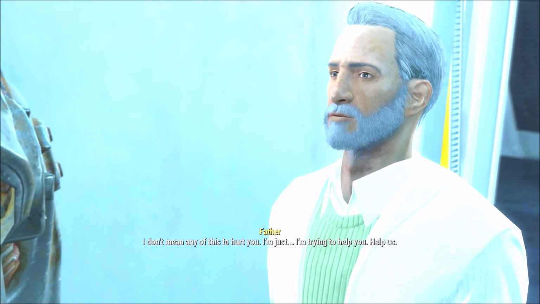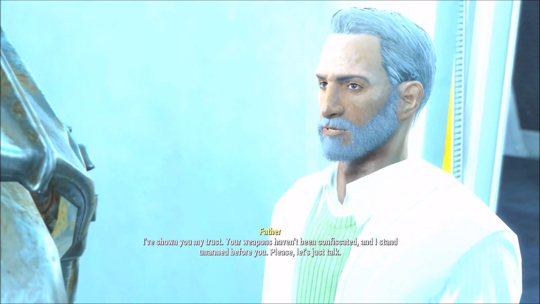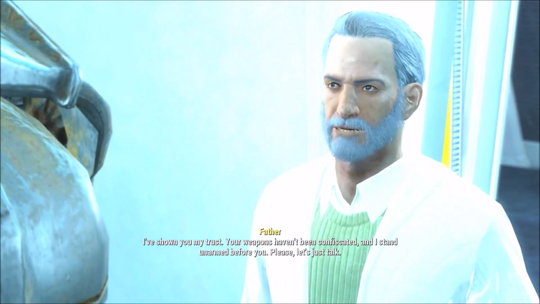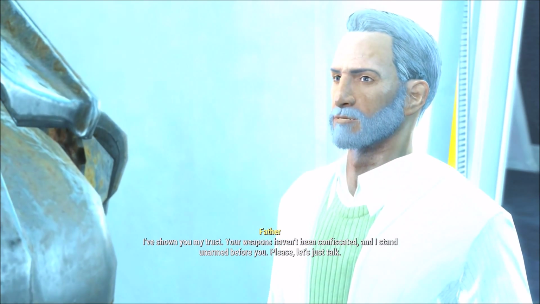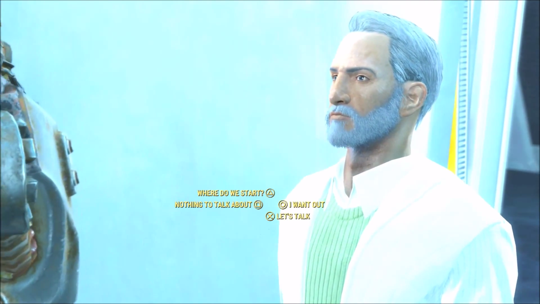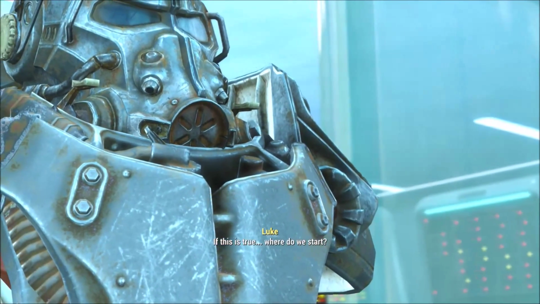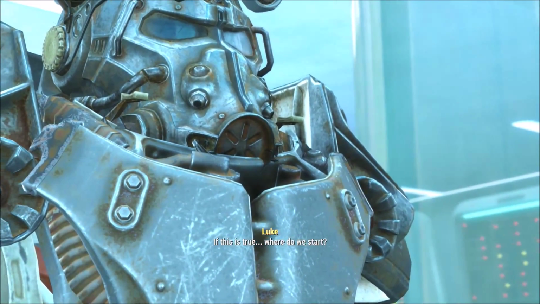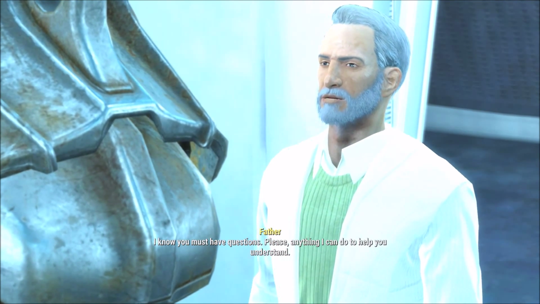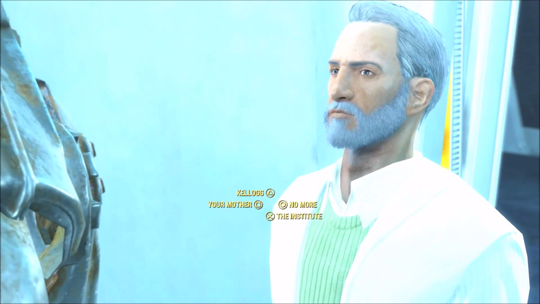I'm trying to help you. Help us. I've shown you my trust. Your weapons haven't been confiscated, and I stand unarmed before you. Please, let's just talk. Oh my God, where do we start? If this is true, where do we start? I know you must have questions. Please, anything I can do to help you understand.